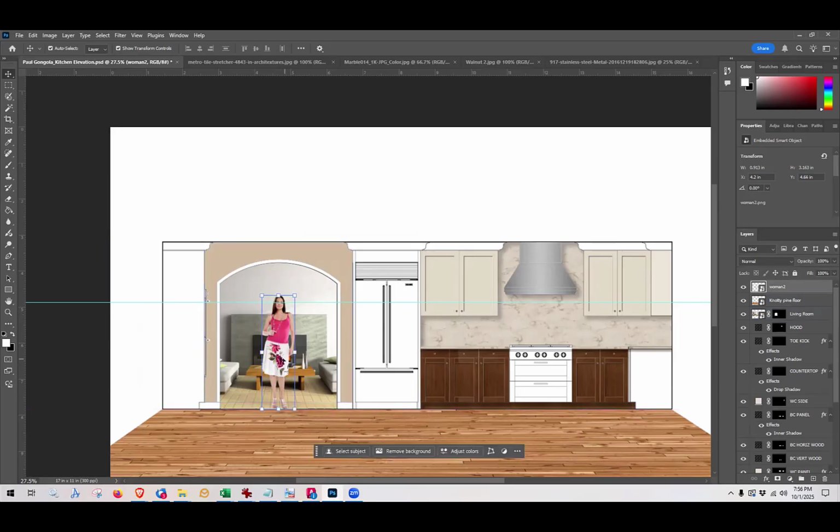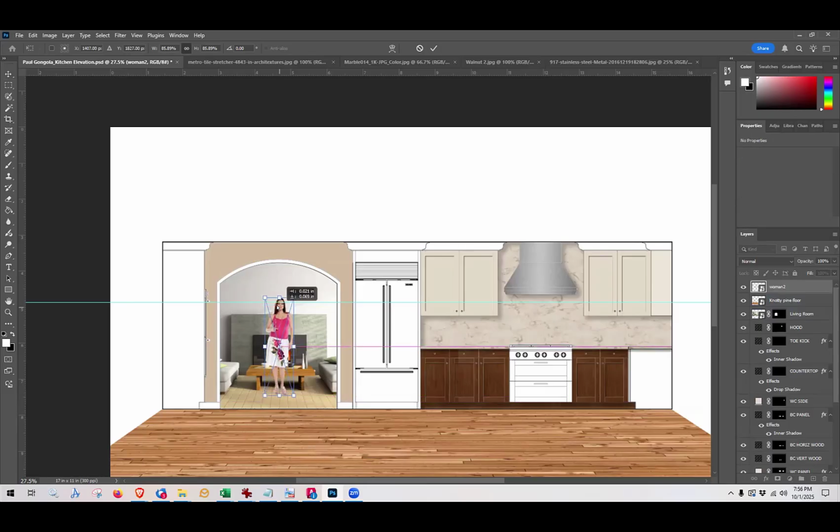It doesn't have to be exact because some people are a little taller, some people are a little shorter, but just generally in that zone. And her feet are wherever her feet are, that's where she is. So we keep her eye height here, and then we change the location of her feet.